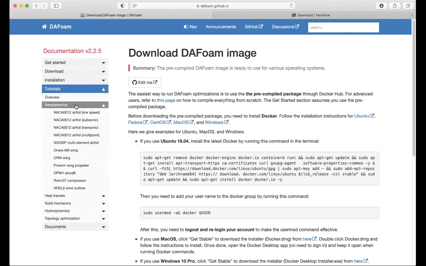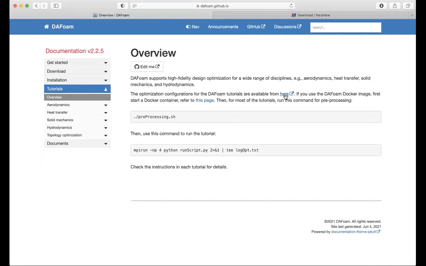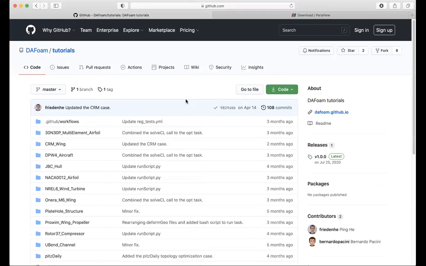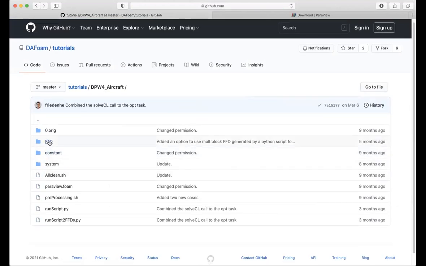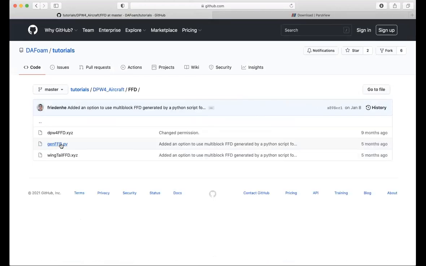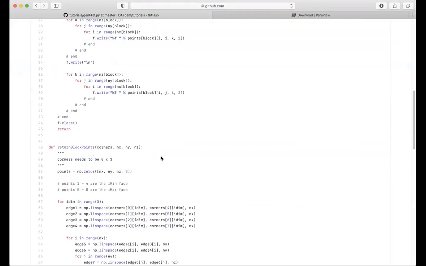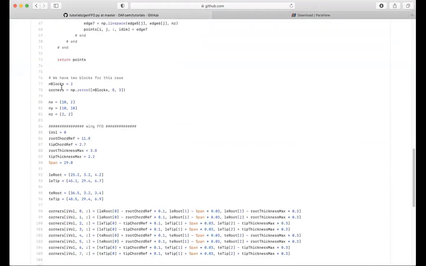We do have an example that can show you how to create 2 FFD blocks. It's in this DPW4 aircraft case. If you go to this case, to the FFD, generate FFD, you can see that we can create 2 blocks.